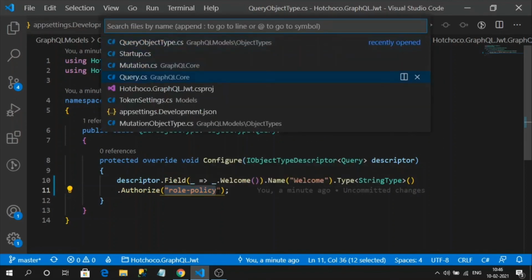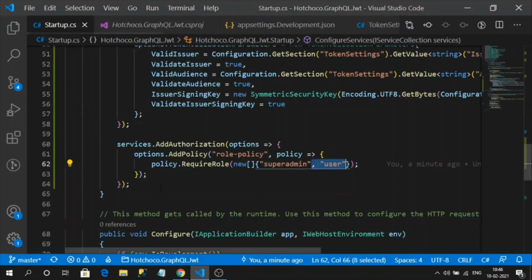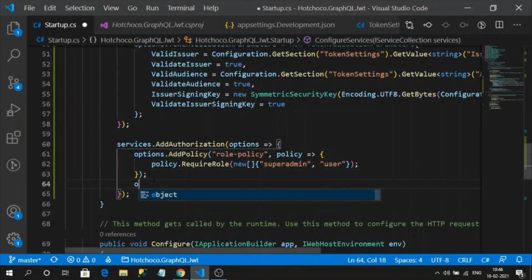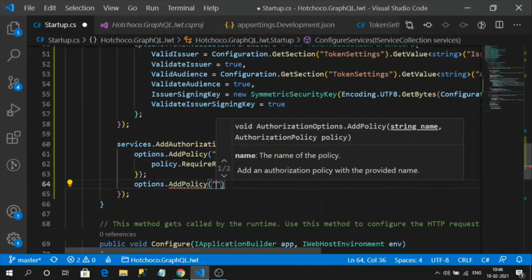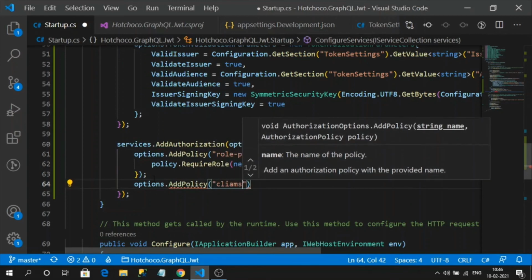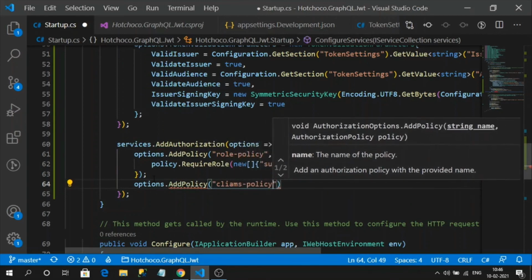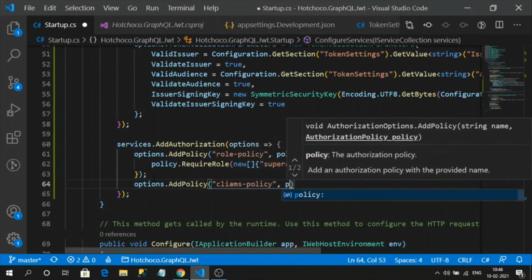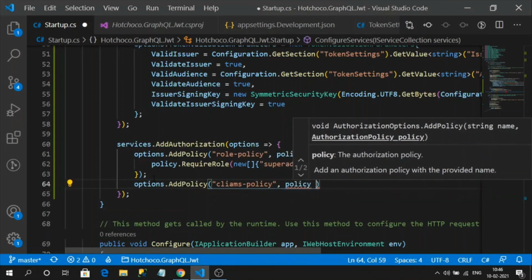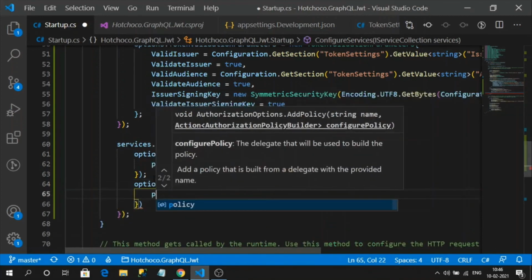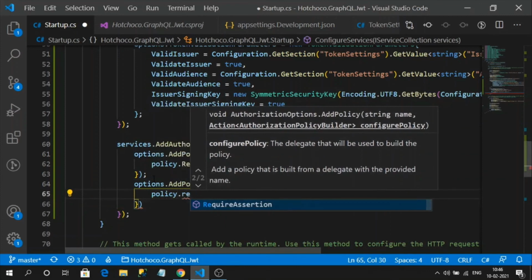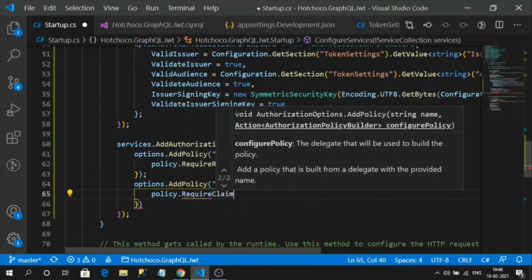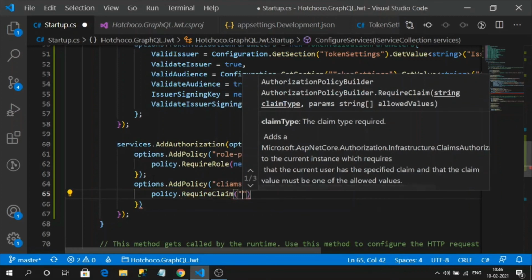For that, I'll go to startup. I will write one more options dot AddPolicy, and I will name it claims policy. And here policy dot RequireClaim. The first parameter is my claim name.